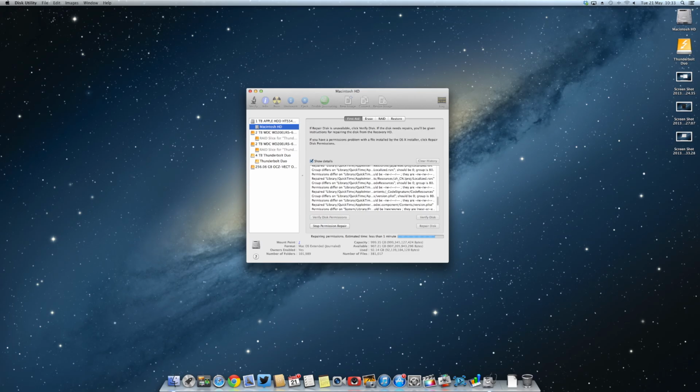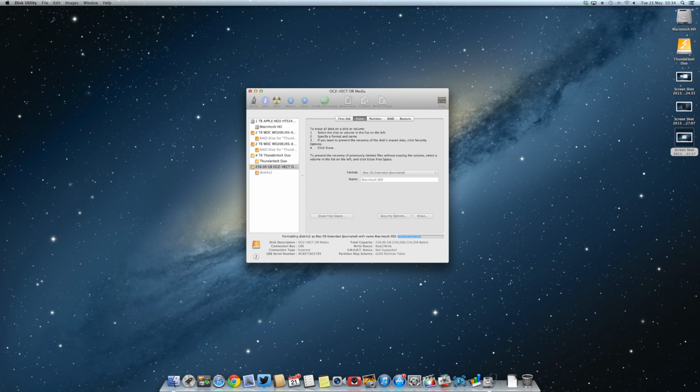So in this section of the video, I'm not going to show you the actual installation of the solid state drive. There are plenty of these step-by-step instruction videos on YouTube, and I'll leave a link to a good one in the video description. The first thing I do is pop into Disk Utility, select the Macintosh hard drive and repair permissions. Next step is to pop the SSD into my Freecom dock, and this allows me to format the SSD first and foremost, and again I do this in Disk Utility.